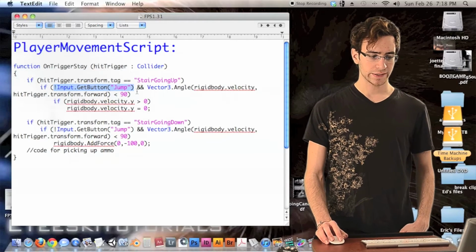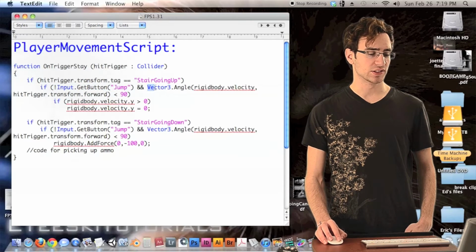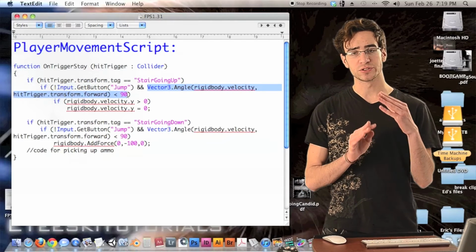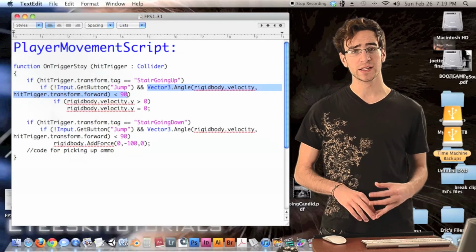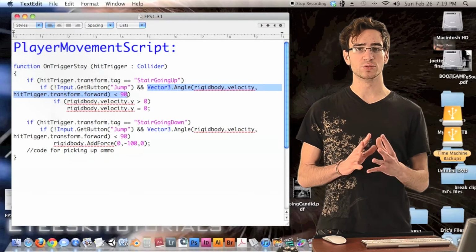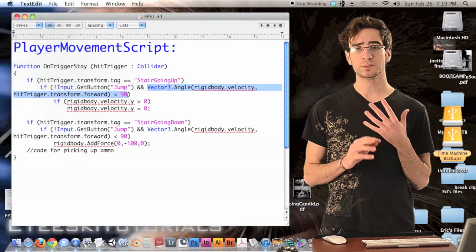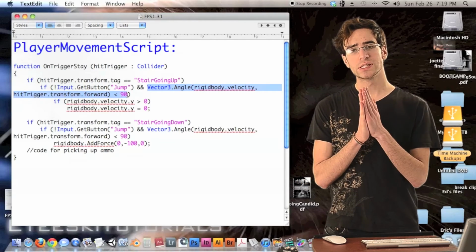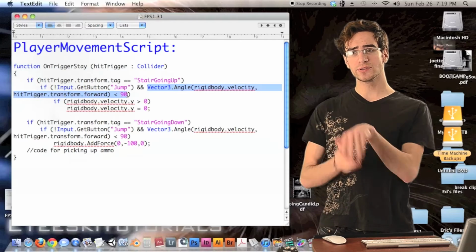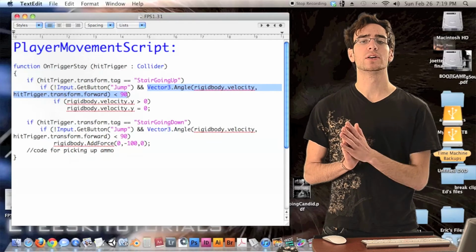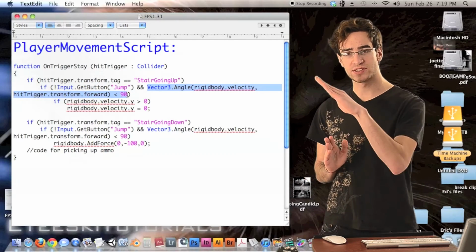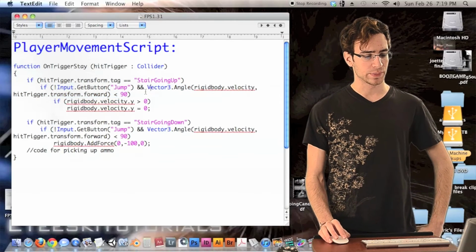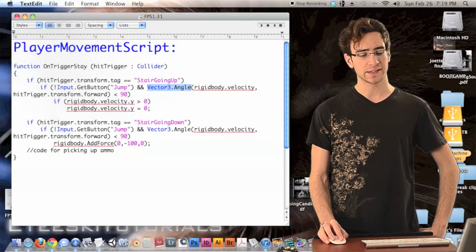The second condition inside of this if statement is going to compare the direction at which the player is moving and the direction at which this cube is facing. We're going to place this stair going up game object pointing towards the direction the player will be going after they reach the very top of the stairs and continue to walk forward. So we're going to compare the angle with Vector3.Angle.